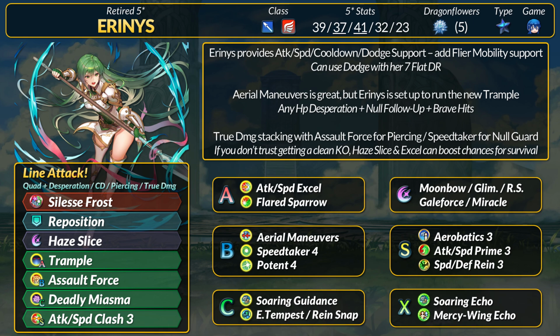Now let's say you aren't sold on Desperation Quads, it is risky due to Hardy Bearing. You can instead invest into more flat damage reduction with Excel, and then Potent can give 30% DR while possibly giving Erinys that 5th hit. For unpierceable DR, you can use Haze Slice. Haze Slice might be Erinys' best special since it has its own -1 instant cooldown, with her Breath type cooldown that allows her to trigger it on the second Brave hit. If Erinys tanks a counterattack, she can proc it a second time when doing her quad.